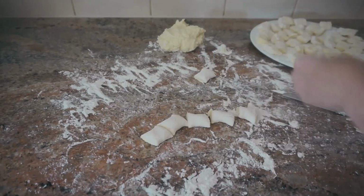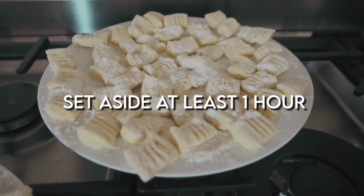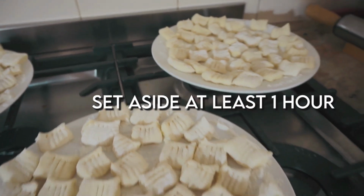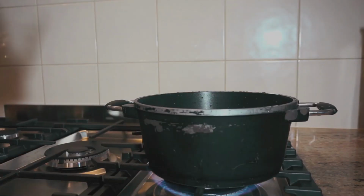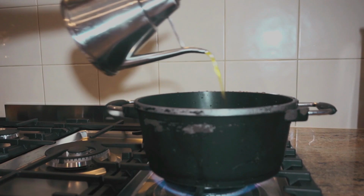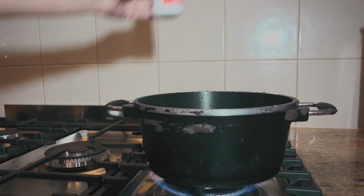After this is all completed, take a break and allow your gnocchi to settle for at least an hour. Once the time is up, start up the stove and add some olive oil and salt to the water, and then wait until boiling point.